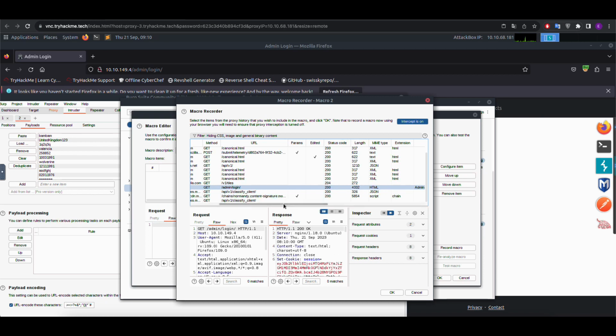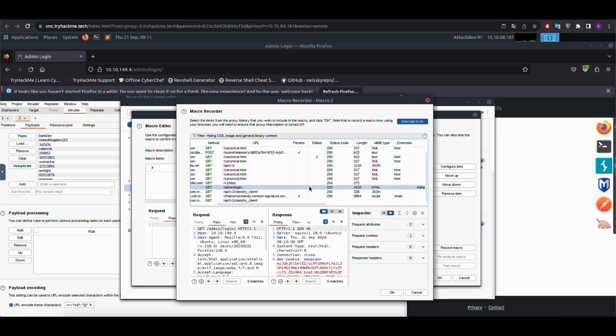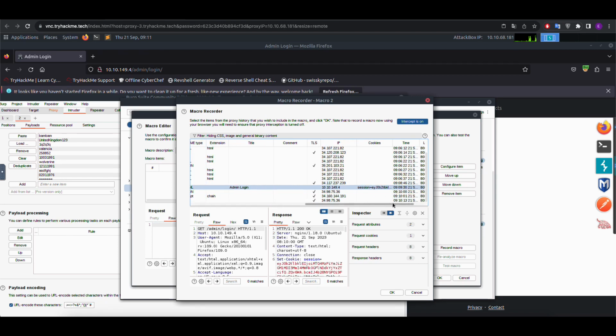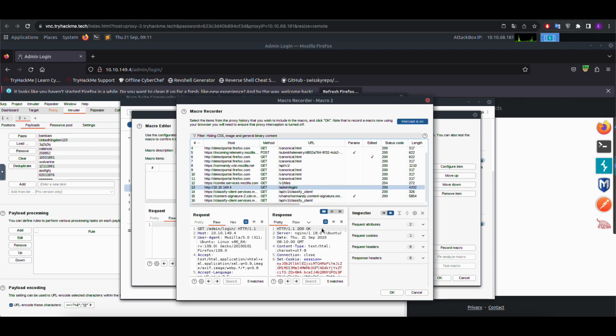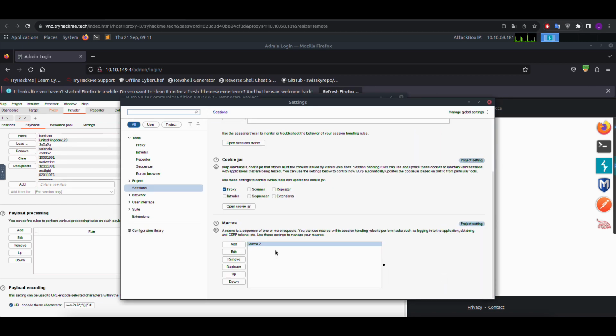You can see some other requests with the GET method and the 200 status code, but they are not the correct one for this situation. I'm saying it again. The things that we have to be careful about: method is GET, status code is 200, data length is like that, title is admin login, and there has to be a session parameter here. Okay, after we select it, click OK and create.